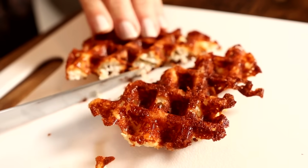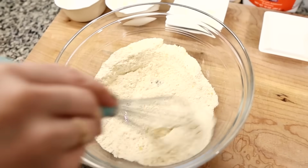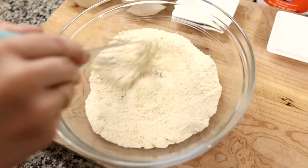And if you don't know, we use it in our chaffles. Another recipe that uses it, which you will probably end up trying at some point, is Heavenly Fan's keto fries. And it uses a lot of xanthan gum in there. So xanthan gum is one of those ingredients that you're gonna buy and you're gonna be using the same container for the next couple months, at least, maybe 6 months. And so it's worth it.